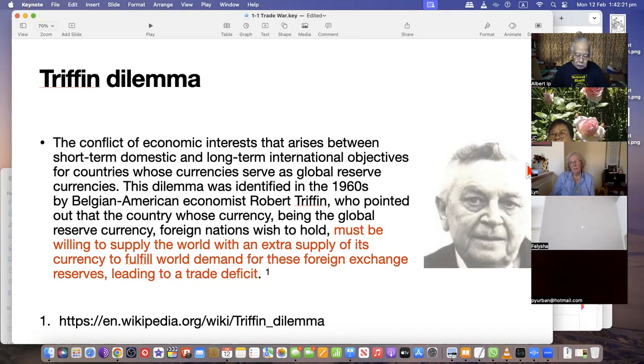So if you ask me whether the Chinese renminbi can become a global reserve currency, my simple answer to you is no, not at this time. Until China has a great trade deficit, that won't happen. And I don't believe China will have a trade deficit. So the Chinese currency will never become a global reserve currency, simply because there isn't sufficient Chinese currency circulating outside of China to make it a global reserve currency.